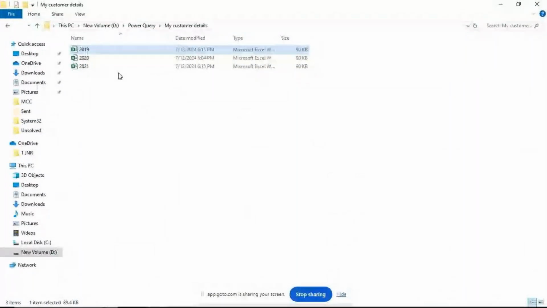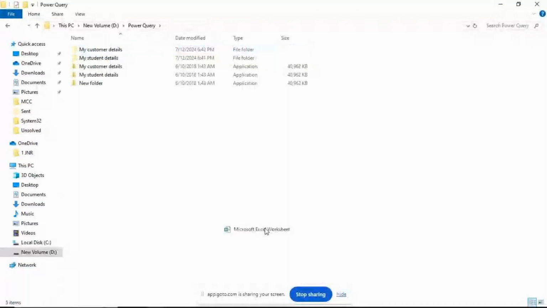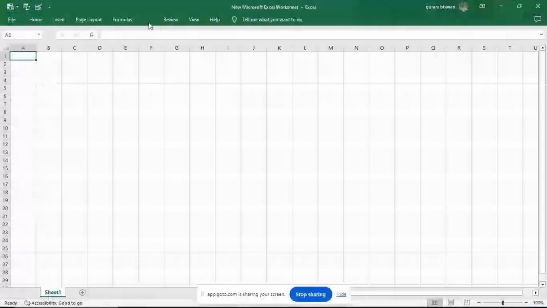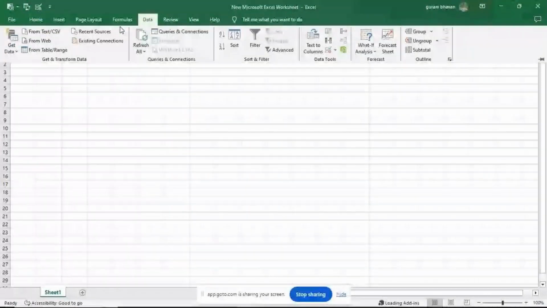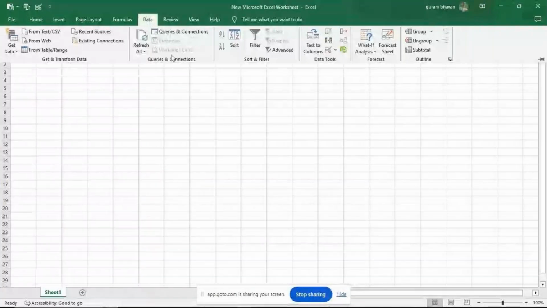For that, first I will open a blank Excel sheet. Here in the blank Excel sheet, in the Data tab, you have this Power Query: Get and Transform Data, Queries and Connections. This is called my Power Query.